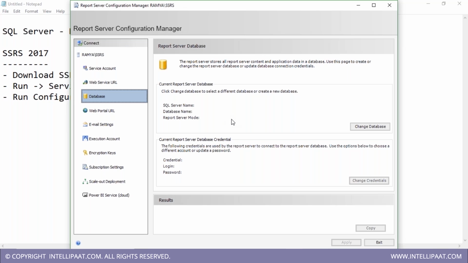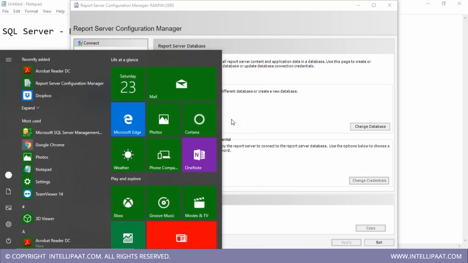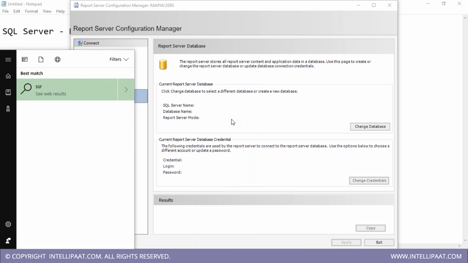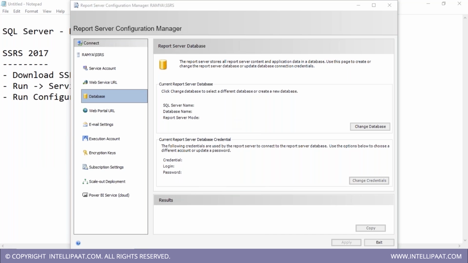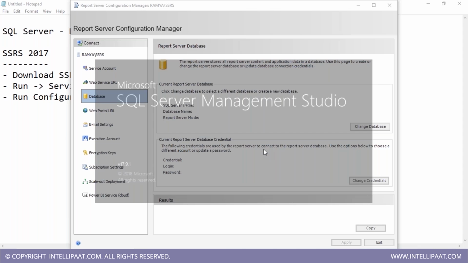So before we do that, we'll open SQL Server Management Studio. People who are newly joining and don't know anything about SQL Server or SSMS, I'll tell you as part of this course as we go on. I'll cover the basics also, what is what.